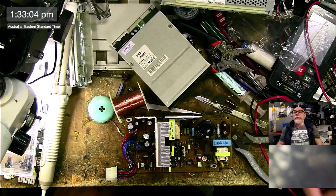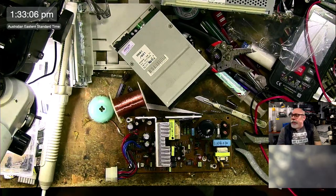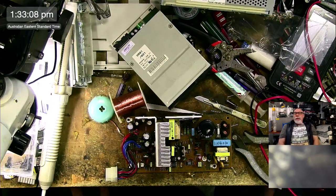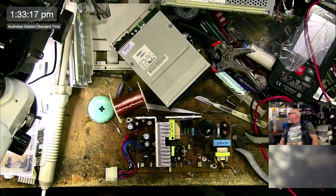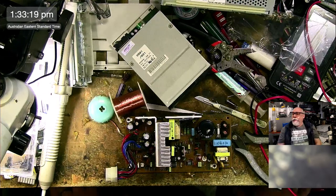It has been going for 2.5 hours now, and I think that's enough for a live stream, because my bum's sore and I'm hungry and my feet are cold. And I really want to get this CD-ROM drive done, and I don't like running the ultrasonic cleaner while I'm live streaming because it's too freaking loud.